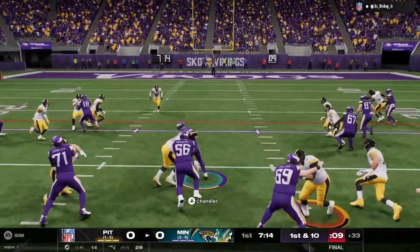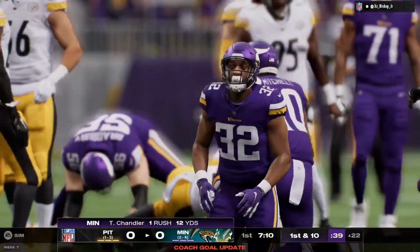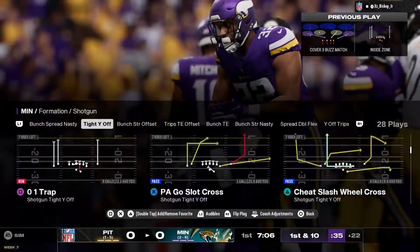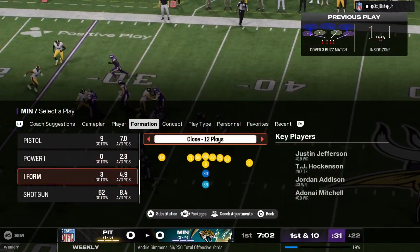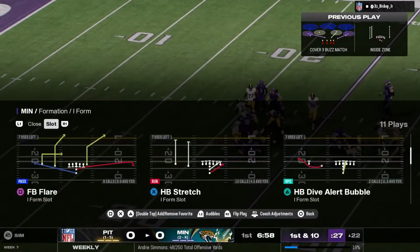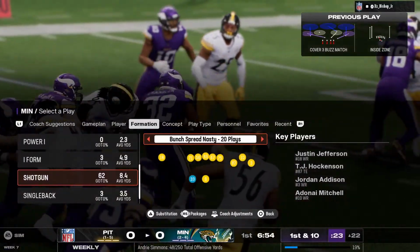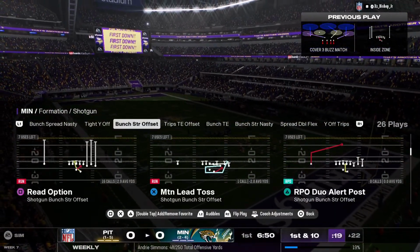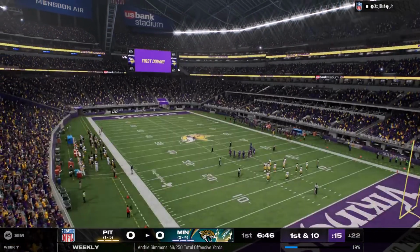They run for the first time with Ty Chandler. And an excellent job of finding the opening as he's got this now all the way down to the 22. 12 yards there. First down, Vikings. Well, it certainly appears that the big guys up front have taken charge of the line of scrimmage. Two really nice plays back-to-back. But on the defensive side of the ball, there shouldn't be any despair. Okay, they've got us a couple of times here. Hang in there, keep your composure, and try and figure it out for the next play.